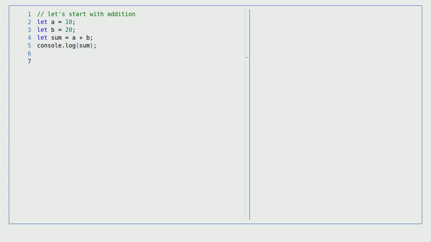Let's explain what we just did. We declared two variables a and b and assigned them the values 10 and 20 respectively. We then declared a third variable sum and assigned it the value of a plus b, which is done with a plus sign, plus. The console.log function then prints the value of sum to the console. As you can see, 10 plus 20 equals 30. That's our basic addition operator at work.